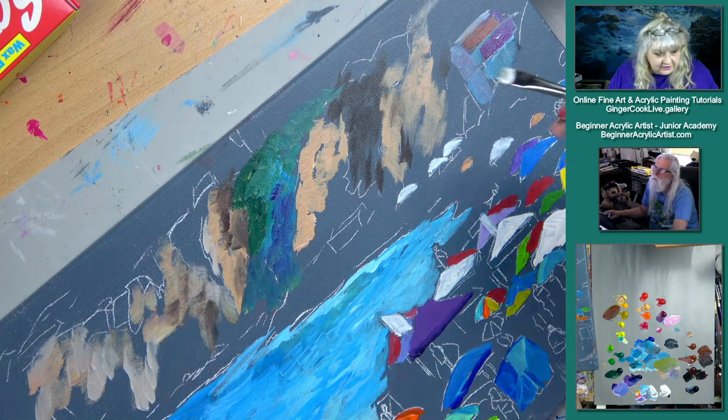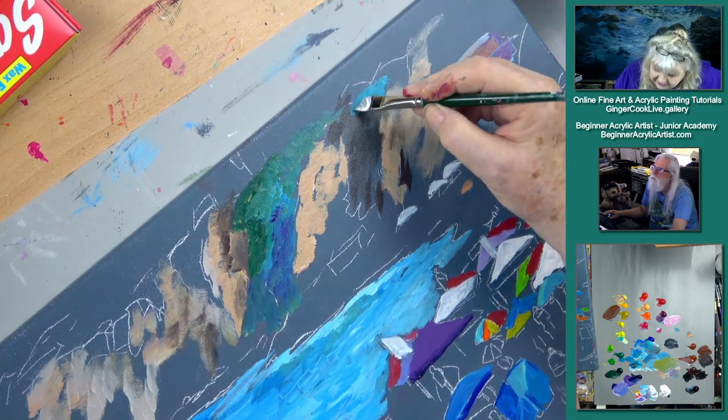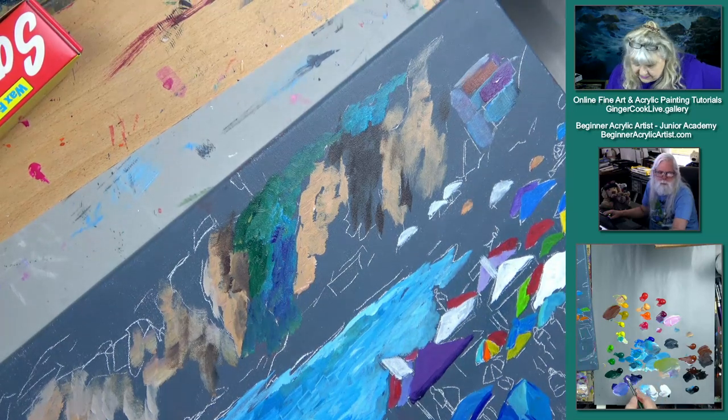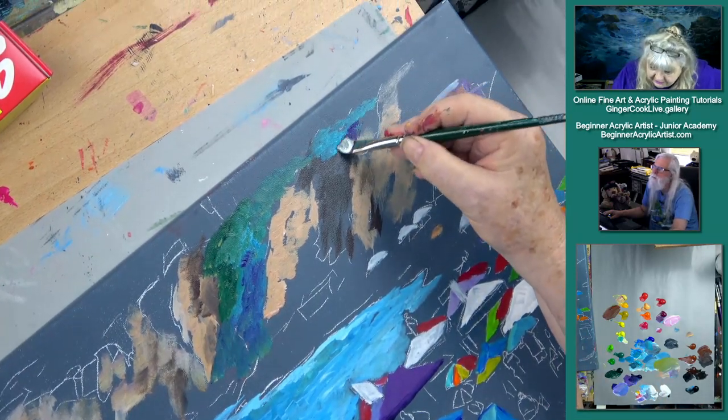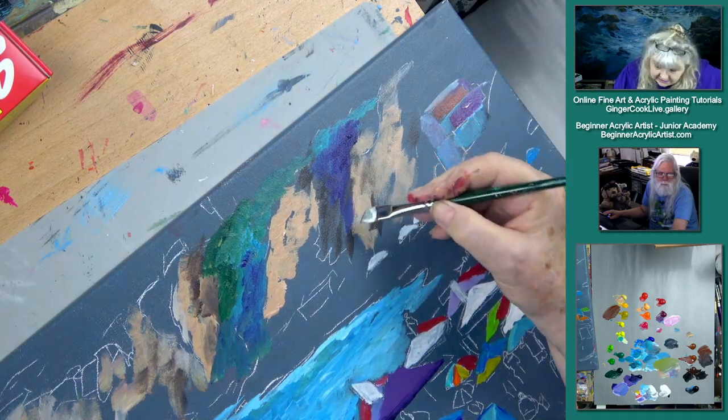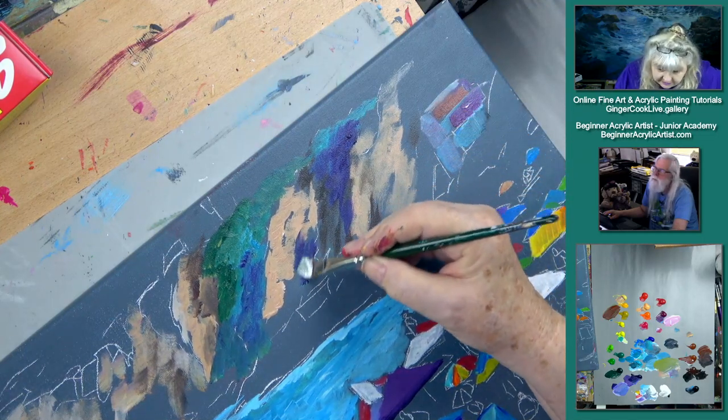Don't you love all the colors? Come on, you guys, this is fun, right? All the great colors. It's a perfect paint set for something like this. I don't even have to mix a color. I just grab a color and play with it a little bit, right? This is fun. What else can I put? Where else can I put a color?